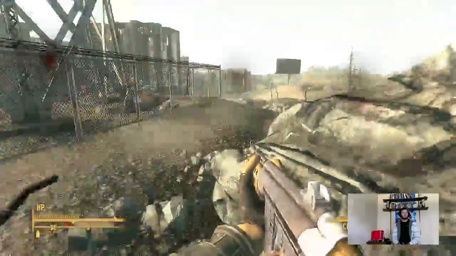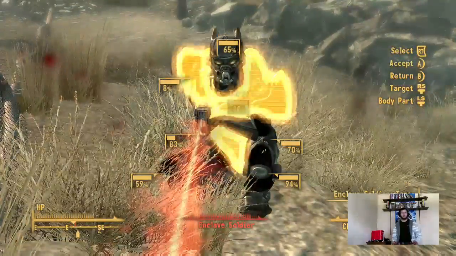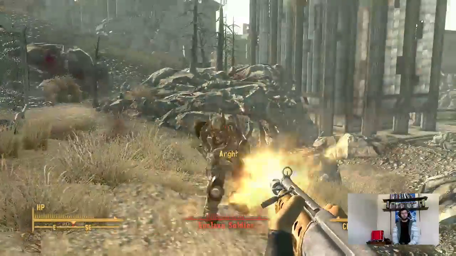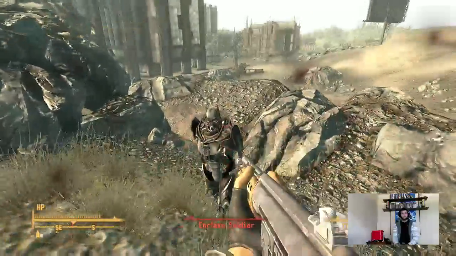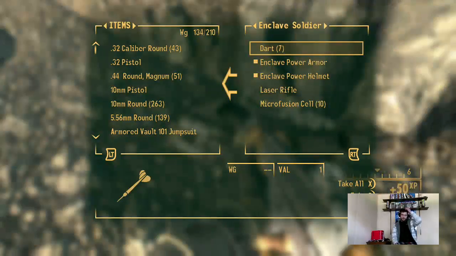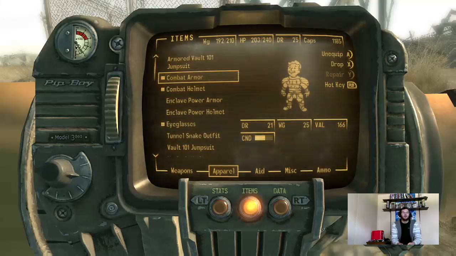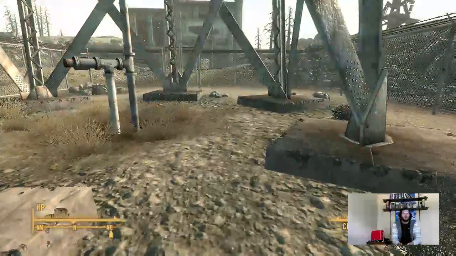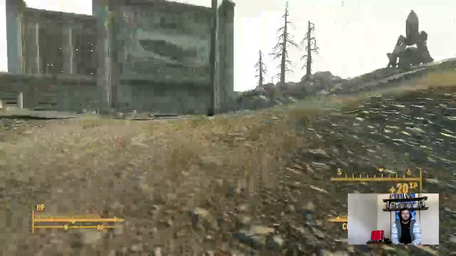Huh? Enclave soldier. Not supposed to be here yet. You're not supposed to even exist. You're not supposed to spawn yet. Wrong timeline, asshole. Seriously though, until you get way later in the game, the Enclave aren't supposed to spawn, which means this guy just gave me a load of free stuff. I hope he realizes that in death, he's like, fuck, I just gave him cool shit. Well, I'm gonna get to the next little area, and then I'm going to hop on back to Fort Independence. I'm gonna get me some payment for this bullshit.